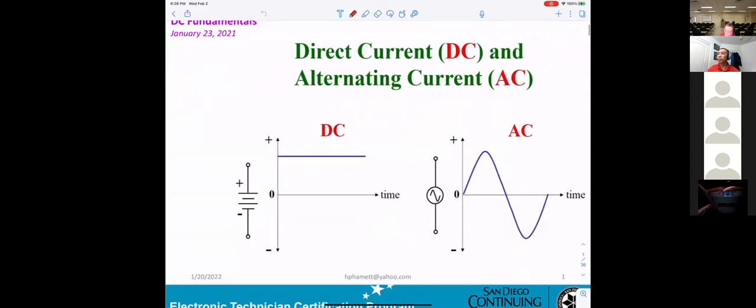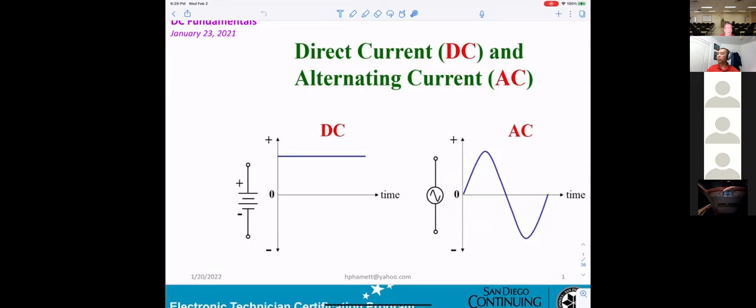So you can get DC and AC. DC means direct current. That means the current flows in only one direction, from positive to negative. Alternating current, AC. And now you can see this is AC. We already know it to be a sine wave, which means this is a positive voltage and this is a negative voltage. So the current flows in one direction for positive and another direction for negative. So that's why they call it AC.